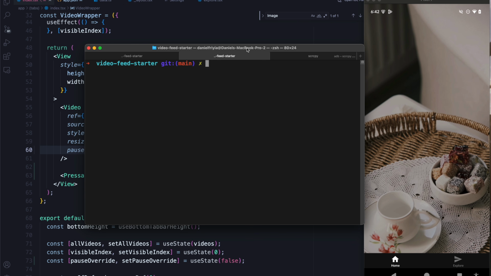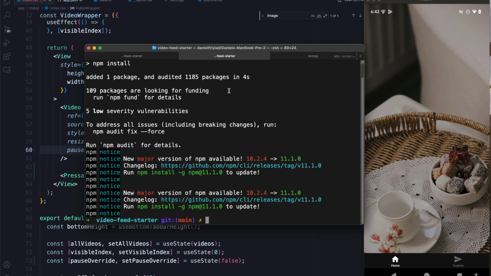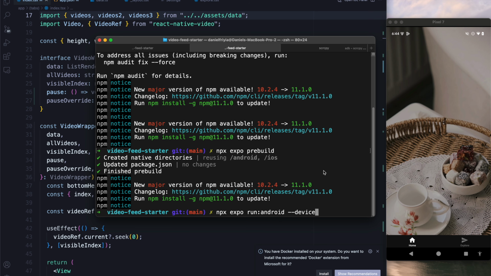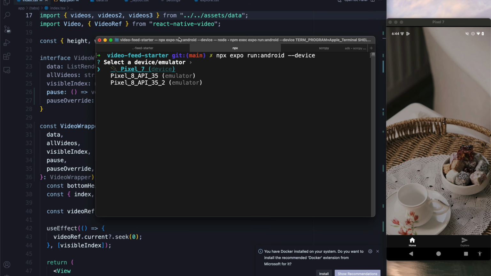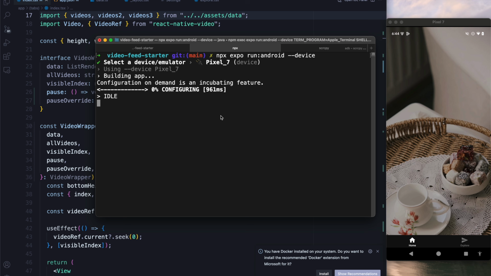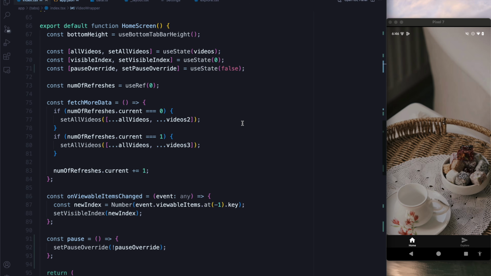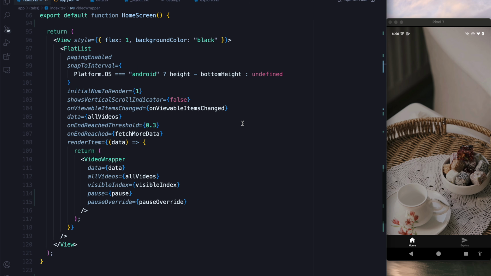Okay, so the next thing we're going to do is add a little pause indicator in the middle just to show that the video actually is paused. And what I'm realizing is I forgot to install one more library. So let's do that now. We're going to install expo-image. And after installing expo-image, we're going to have to pre-build one more time. Okay, so now after installing these libraries, we'll just have to compile Android one more time and we should be good to go. So after that brief detour, we should be able to now create that pause indicator.